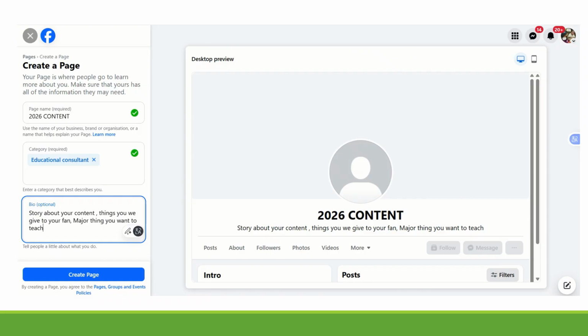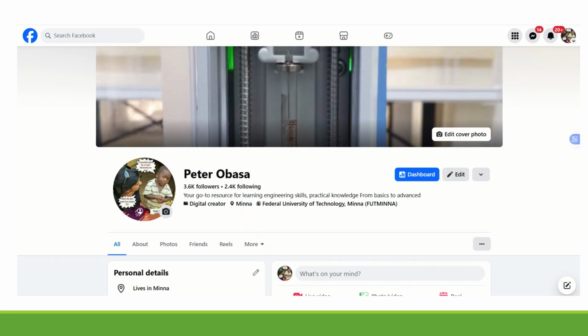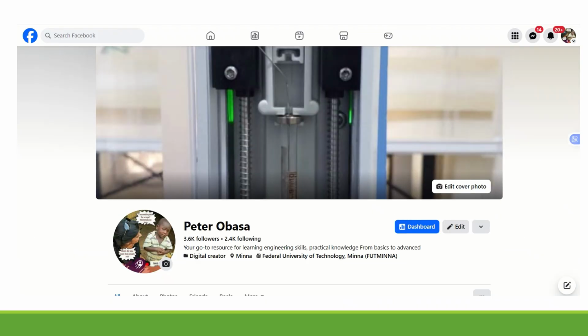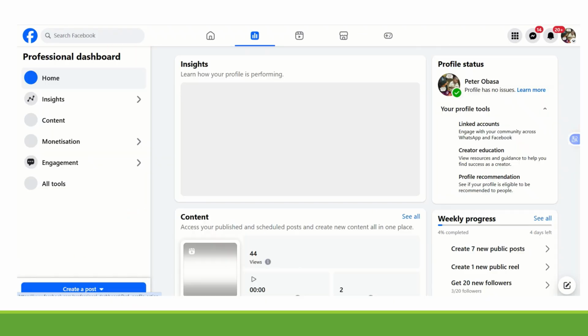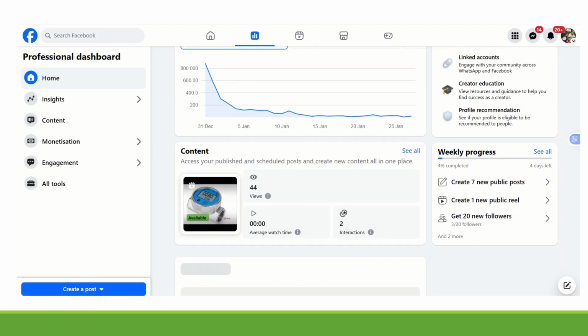You can easily write it in your bio, so that even some people who may be looking for someone to employ, or somebody that can assist them in doing some activities, can find you. Immediately you are done with that, you are now going to be seeing something like this dashboard. You can see this dashboard here. So this now will give you a professional dashboard. Now clicking on that dashboard, you can see a professional dashboard.